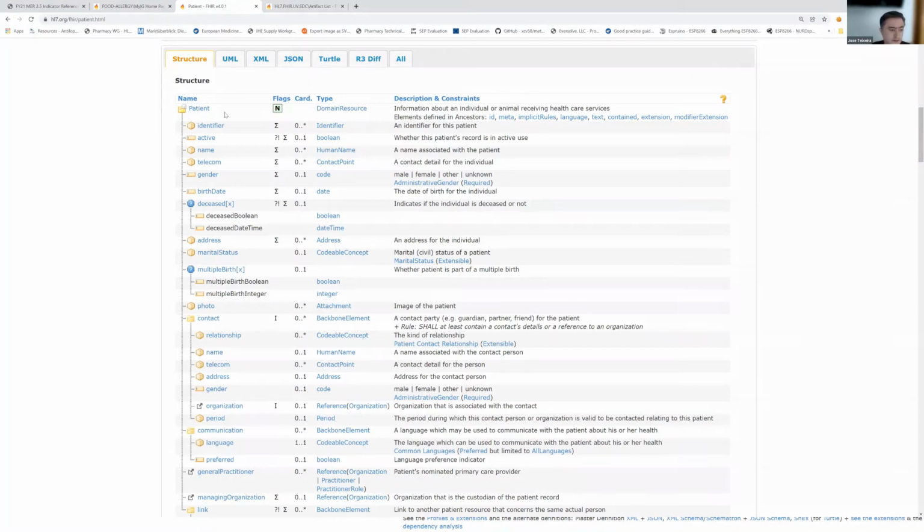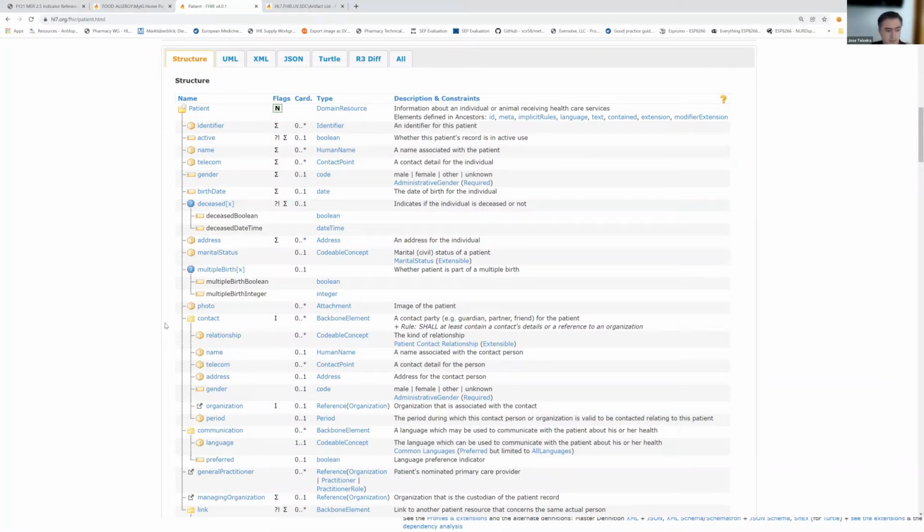So things like the patient has an identifier, has a status, so active or not. It has a name, and it has a contact, like a telecommunication contact, gender, birth date, whether the patient is deceased and at which time, and has an address and a marital status, etc. So these are things that have been considered to be relevant for the FHIR patient resource. Now, there's a whole lot of discussion around this. Before this reaches this state, there are lots of discussions by the HL7 working groups, but what we see is the result of that.